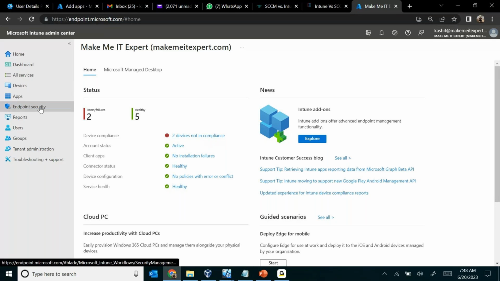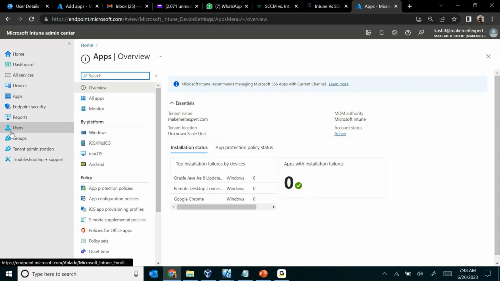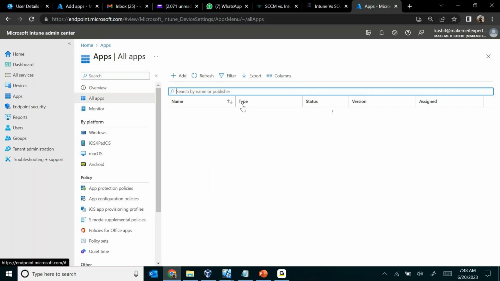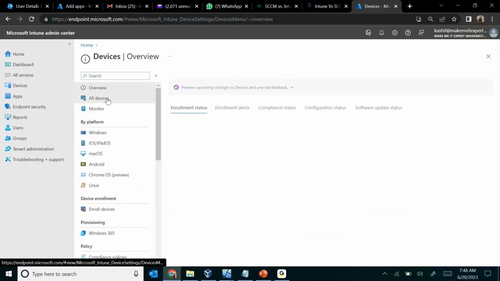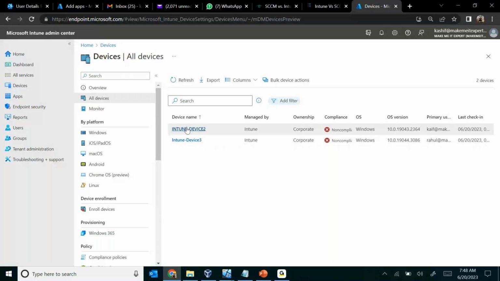Also, at the left hand side we have the navigation tabs, and at the right hand side you have multiple tabs. So for example, what all tabs are there under apps? When you click on apps, you will see all the apps. I have all my apps here which I have deployed so far. When you go to the devices section, you will get the list of all the devices, either a mobile device or a Windows device, any device. All the devices will come up here. I have only 2 devices at the moment, right?